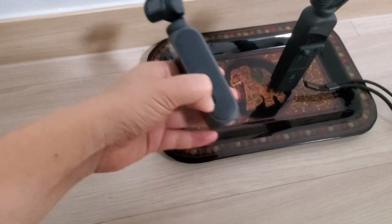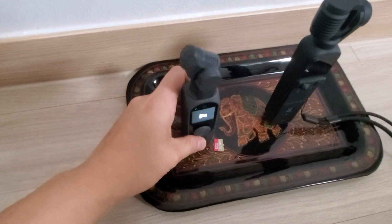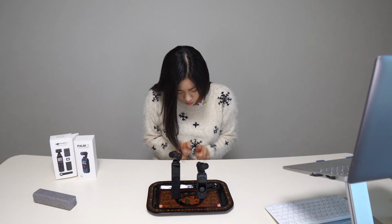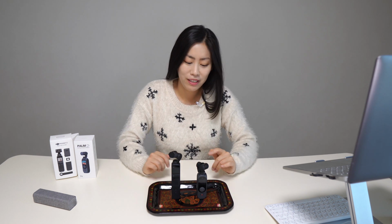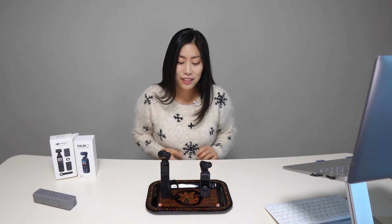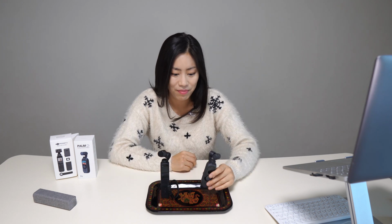A few moments later, I noticed that I had to refresh the SD card to a new one with Fimi Palm 2. A few moments later, ta-da! The test is now completed. Are you curious what the result would be? Interestingly, and maybe quite obviously, Fimi Palm 2 required 2 SD cards from me because it could last longer.